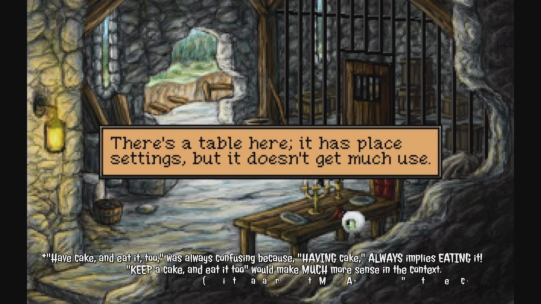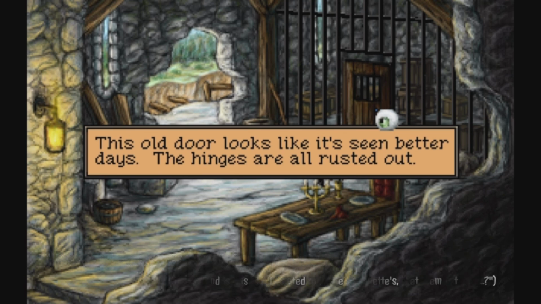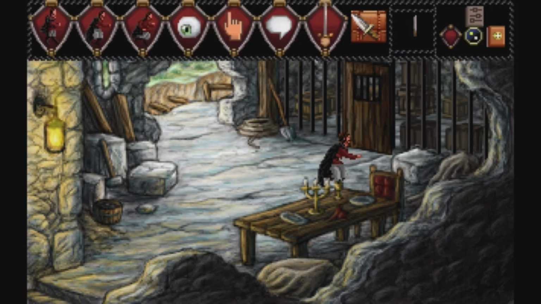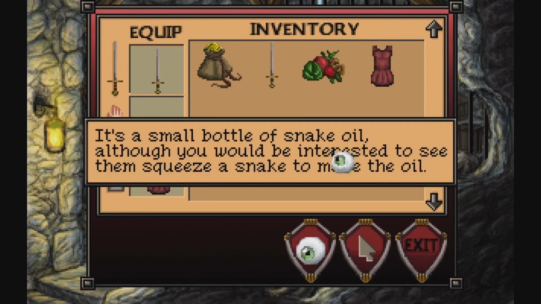There's a table here. It has place settings, but it doesn't get much use. This old door looks like it's seen better days. The hinges are all rusted out. Oh. I have oil. It's a small bottle of snake oil.